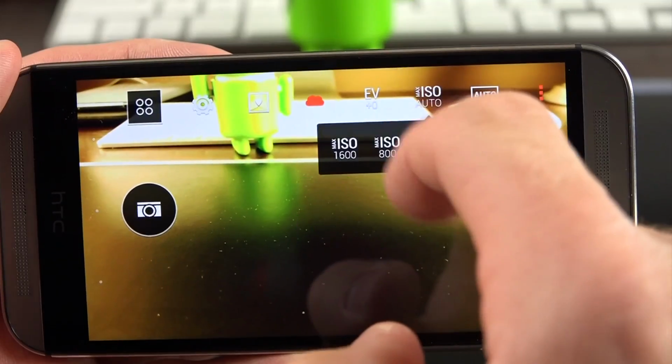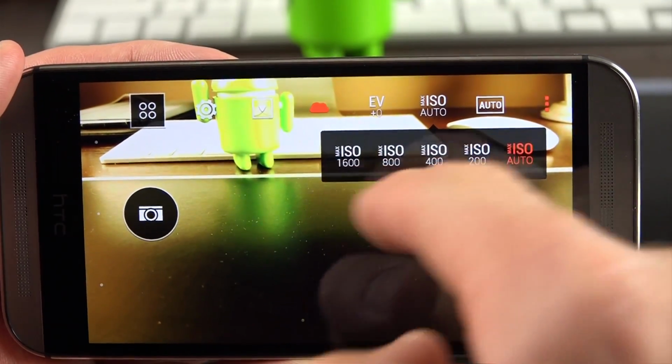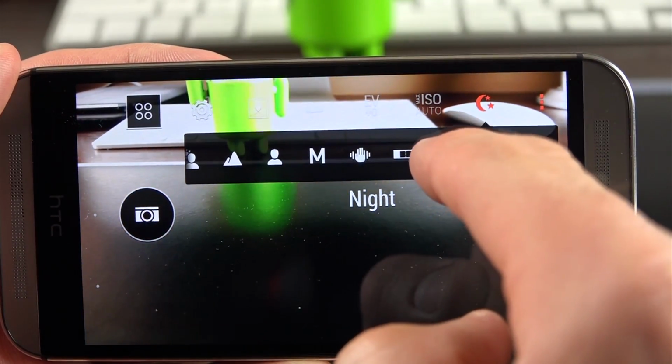Then we have our ISO settings, so we can change our sensitivity to auto or 200 or all the way up to 1600. And then we have our auto mode. So these are our scene modes. They're not labeled until you touch them, so you can see exactly what they are.